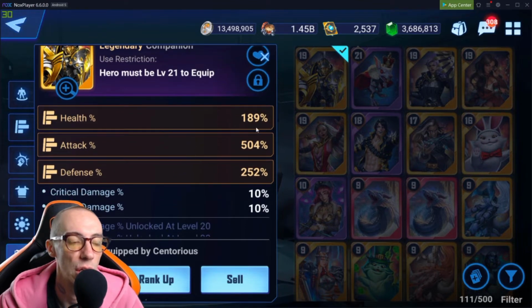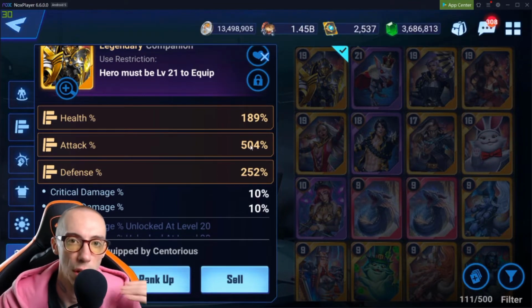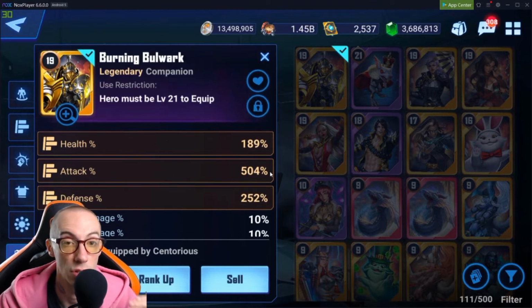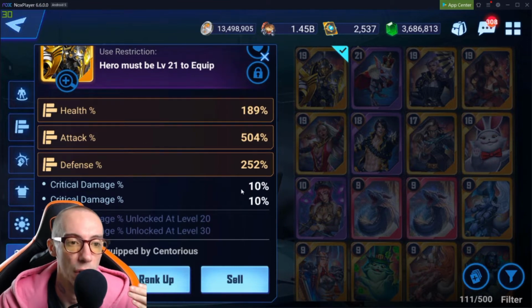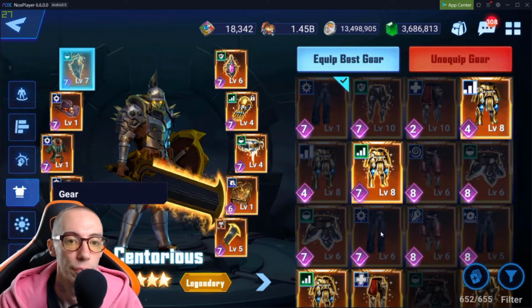So we have, his health is a little low, which is okay. But what I really like is the attack percentage, right? So we focused mainly on our gear having high health. So then his companion card gives him the big boost for his attack percentage. This is where we get all our attack buffs from. 504%. We got 10% critical, another 10% critical, which is really good. And we have this at 19 so far.